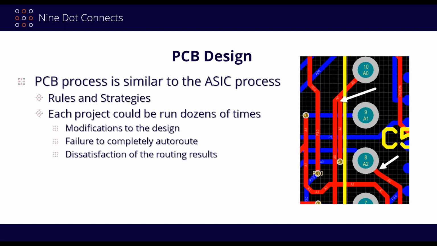Each project could be run dozens of times, and we'll talk about a little bit of strategies that you can do. In fact, a lot of the stuff that you're going to see later on are experiments that we were doing. So I've run these things many, many times, and I look at them and say, that's not too bad, but let's try this, or let's experiment with this. And so the expectation that it's going to run right the first time is unrealistic. More often than not, what I find is I want to run it completely as is to see what I get. And if it looks really bad, then I'll pull back and say, okay, why does it look bad? Are my traces, my spacing not right? Should there be critical signals that I need to do first? Are there other signals that really are very problematic? Is my placement correct?